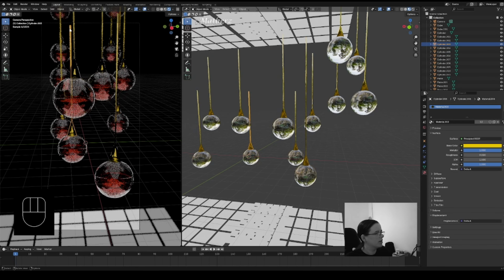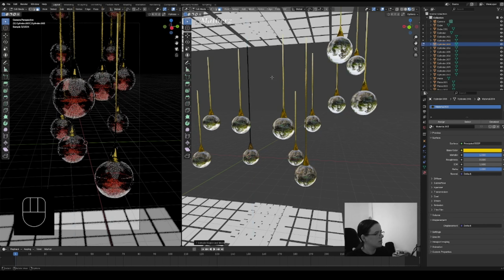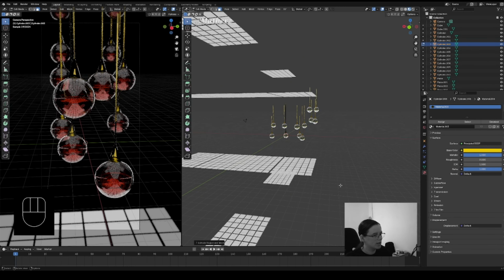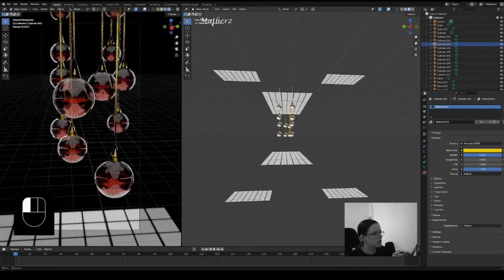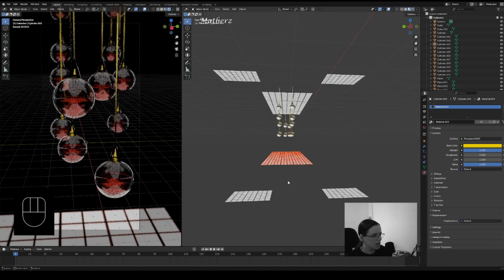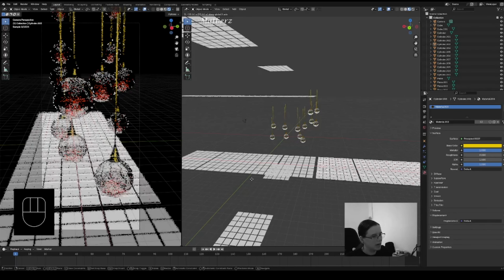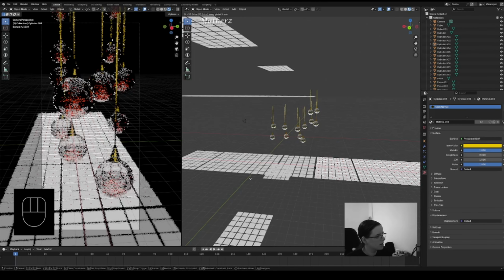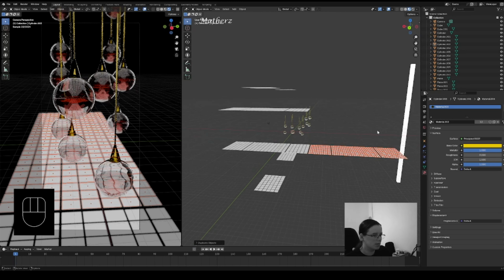Got another one right here where it doesn't quite sit properly, so we're going to go to edit mode. E for extrude, bring it up. And I think that's all of them. What I'm going to do is take the floor right here as well. Let's go on to object mode. I'm going to go ahead and duplicate this because it looks pretty funky up at the back here as well. Maybe we could lower this just a little bit, lower the lighting on it.